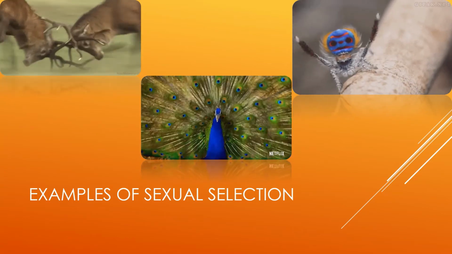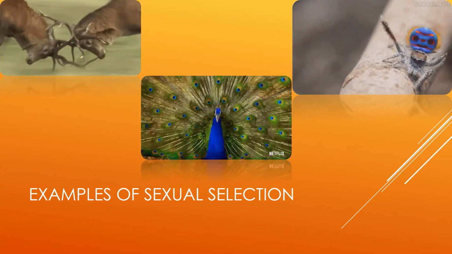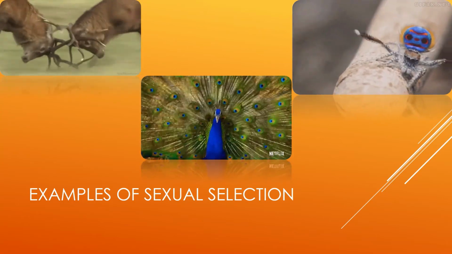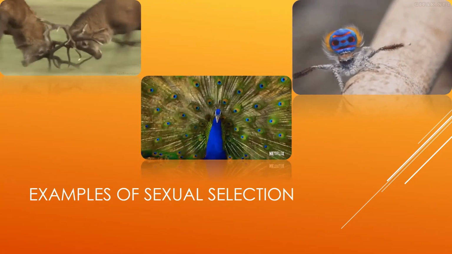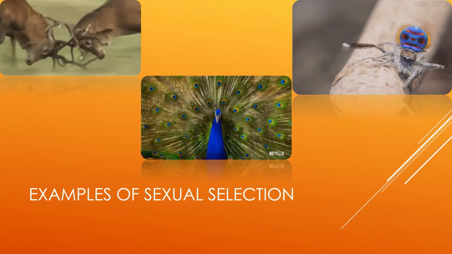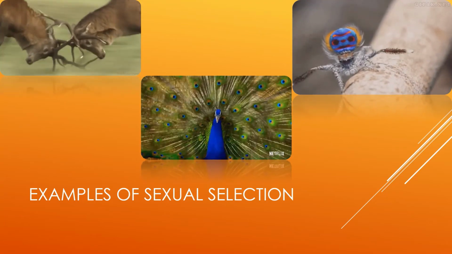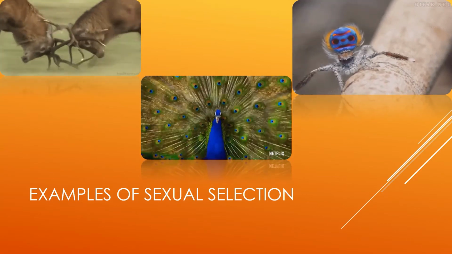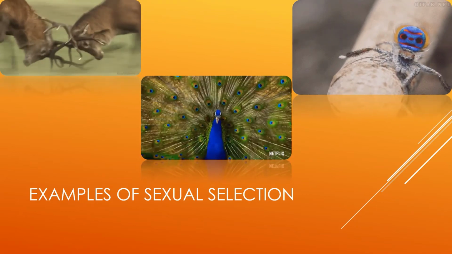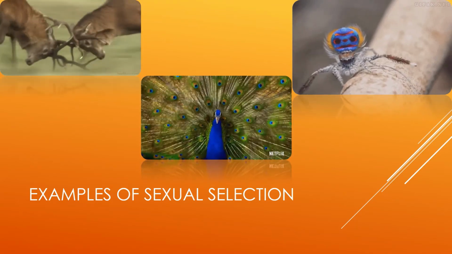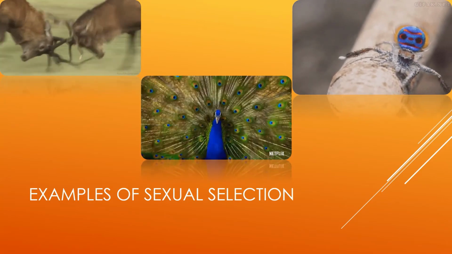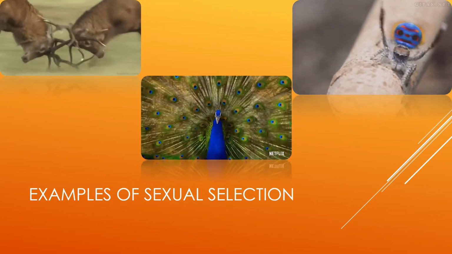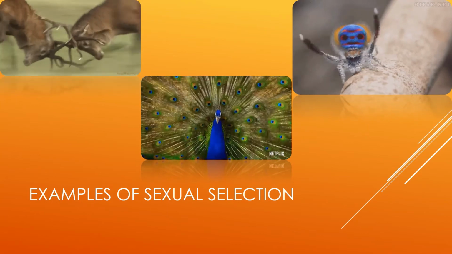For example, peacock feathers. So if you have bigger, more beautiful looking feathers on a male peacock, you're going to be more likely to mate, right? But the thing is that with longer feathers, that's more weight, more drag, or not as fast. You can't really fly as far, if at all. So it's a real actual hindrance for physical survival against predators, but it still exists and is so prominent because life is about reproduction. So ultimately, it could be a hindrance to your physical survival, but if you're able to at least survive to that reproduction point where you can produce some kind of offspring, that's really what matters the most.